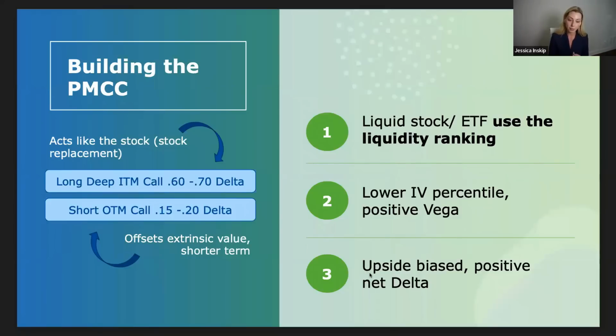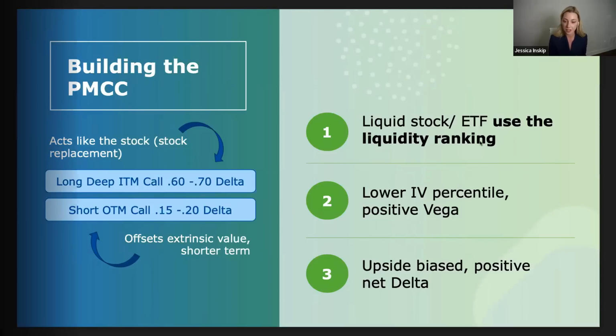You want a lower IV percentile, and that is going to have its characteristics if you build it with a 0.6 to 0.7 delta. It's a couple months later than your short out of the money call, and will automatically give you a positive Vega and a positive net delta. So that's important to note there. Okay. Normally I pause and wait for questions at the end, but I want to go through these just real quickly and see if there's anything that stands out that I need to explain.